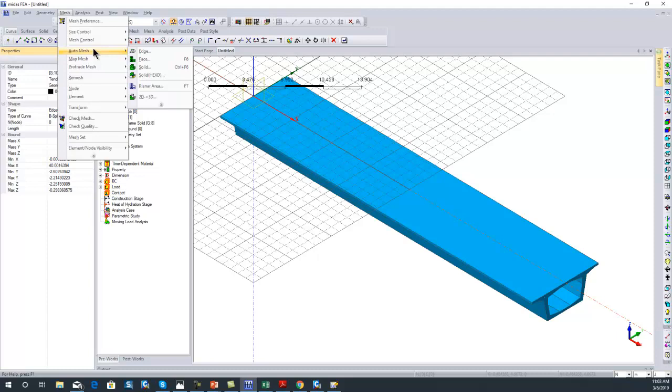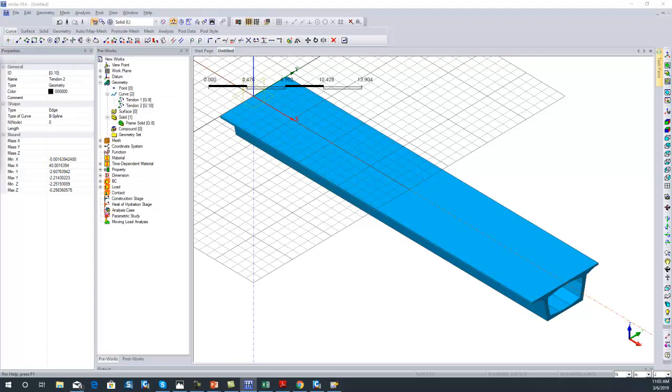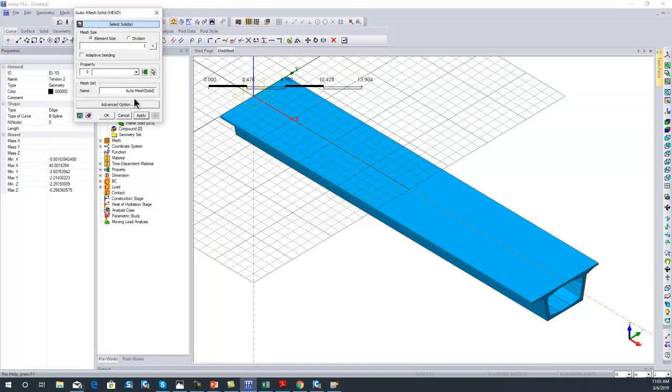We have various elements for the finite element analysis, like hexa solid elements, tetrahedron, and triangular elements, and we can provide the mid side node also. Let's say I will select this solid first, and then here you can see the advanced option. Here I can select the mid side node also.